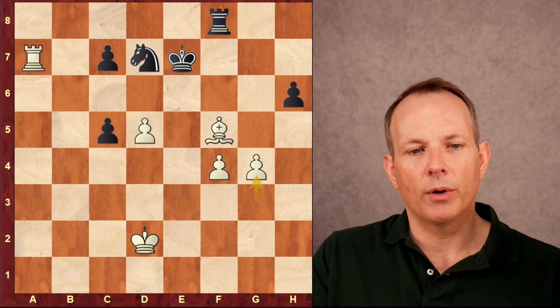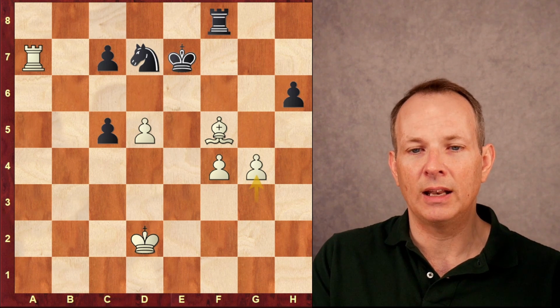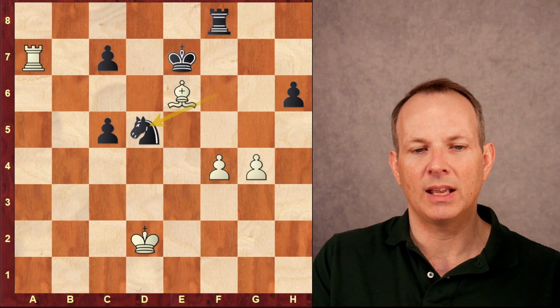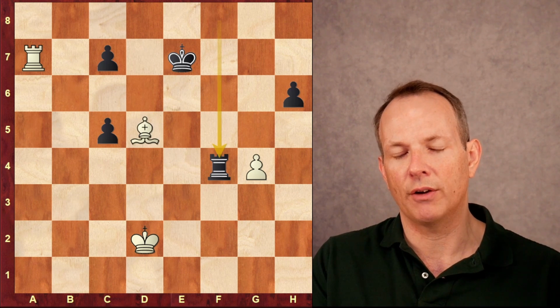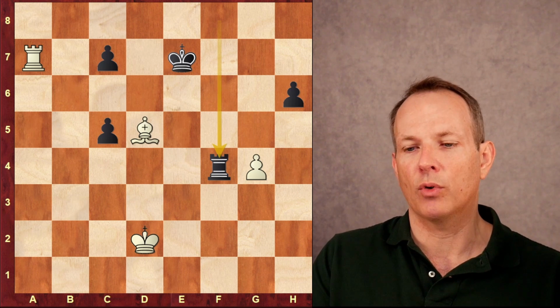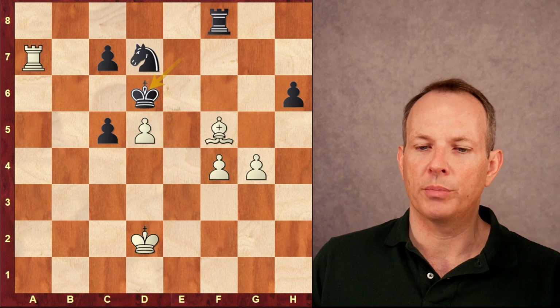Petrosian plays g4, and then Fischer plays king to d6. He thought he should have played knight to f6 here. After bishop e6, knight takes d5, giving up a piece, but after bishop takes d5, rook takes f4, this position would be a draw because the g4 pawn can't be defended, and this would be a drawn position.